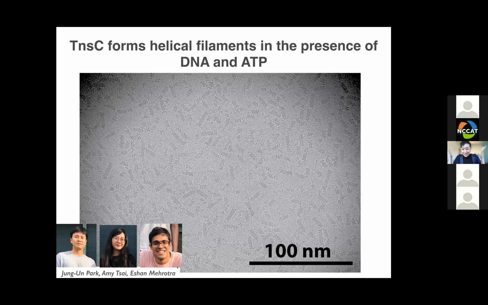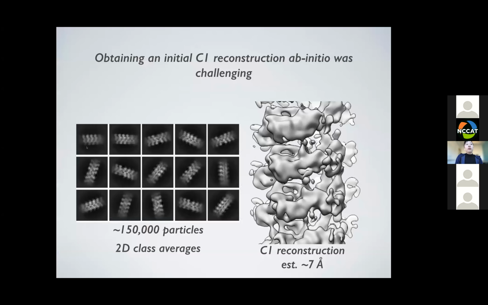We were like, wow, this is so cool, it's so beautiful. And of course, as you all know, the first thing you do when you get a Cryo-EM data set is make 2D class averages. So we did 2D class averages. Here's a set of the 2D class averages we got from this sample. From about 150,000 particles, we get some really nice 2D classes. You can see these layers, and you can also see structural features within the 2D classes, which indicated that there was high resolution information there.